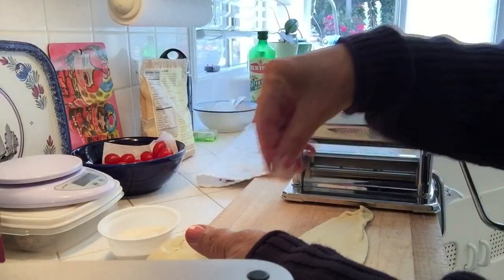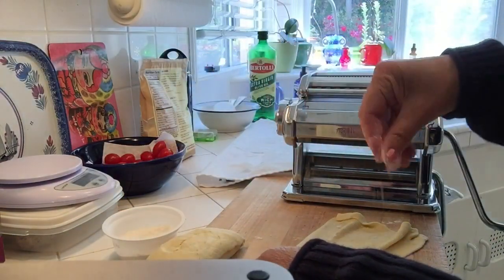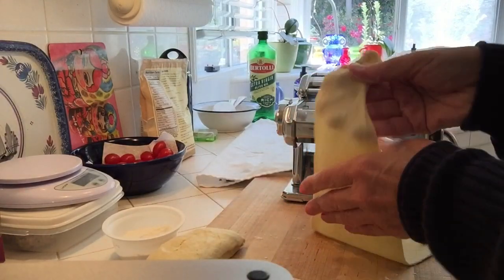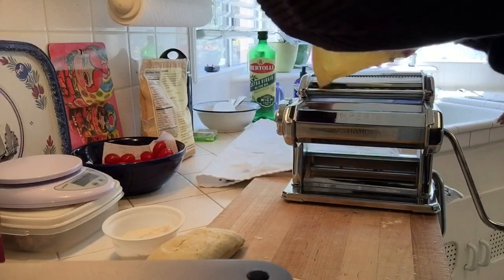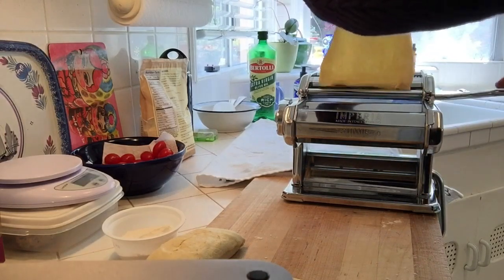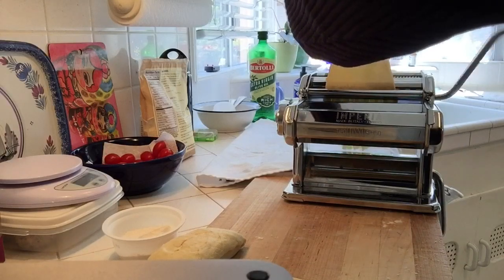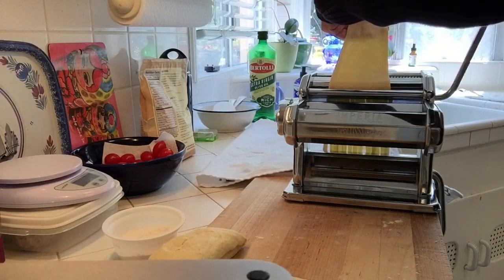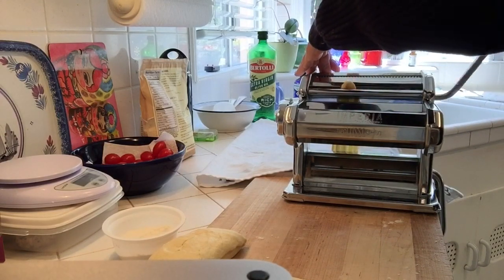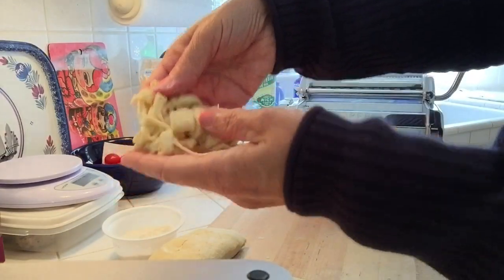I'm using regular all-purpose flour for this, even though the recipe calls for semolina flour, but the all-purpose is fine for the sticking problem. So let's put it in the fettuccine cutter and see what happens. It's coming out the back side, so you can't really see it. It's kind of clumped together, but that's how it comes out.